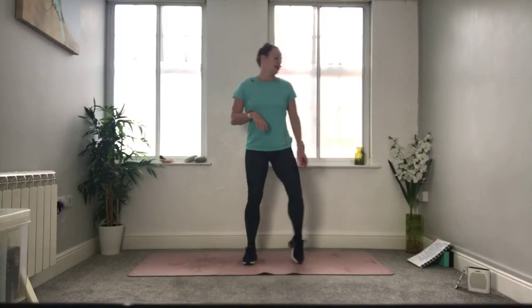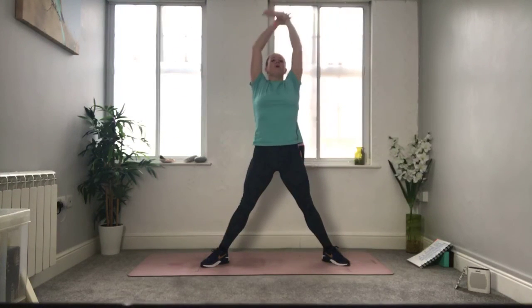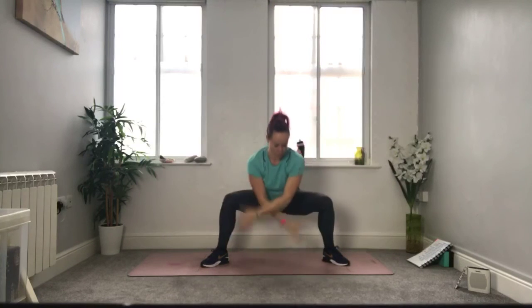Perfect, give them a little shake. Step a little wider, chest up. Take a breath out, release your arms down and up overhead. One more, let it go. And up, reach, well done.